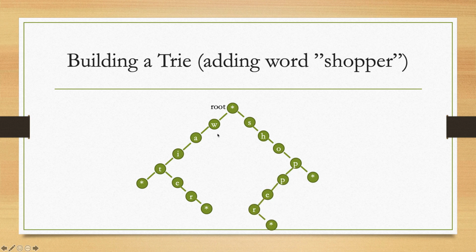Do you notice how W-A-I-T is only printed once, even though two words use wait in them? That's because we're only storing the common prefix for both words. Same thing with shop. And so that's why, if you have a lot of words that share prefixes, it's much more efficient to store them this way, because we only have to store the different letters as opposed to every letter, like we would have to do in a list.